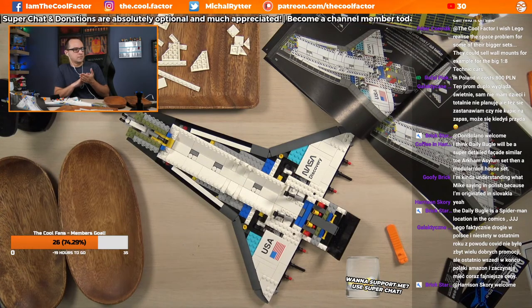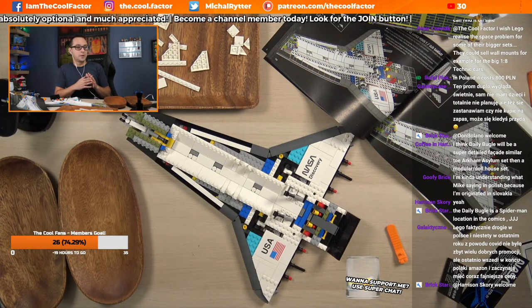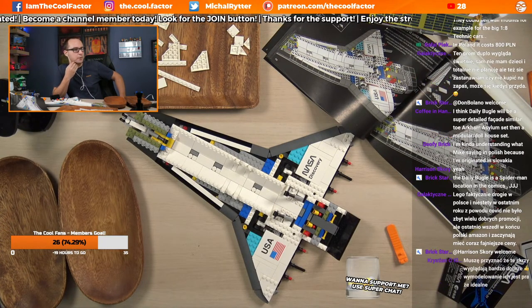800, 800. I wish LEGO realized the space problem for some of their bigger sets. They could add wall mounts, for example, on the big 1:8 Technic cars. I agree. They used the wall mount system for the Batwing, so it would be cool if it were possible to display a Bugatti or the Lamborghini vertically. I think there are custom companies that make mounts for those cars, and even a company that makes giant printed hard surface posters to display your stuff on a wall.